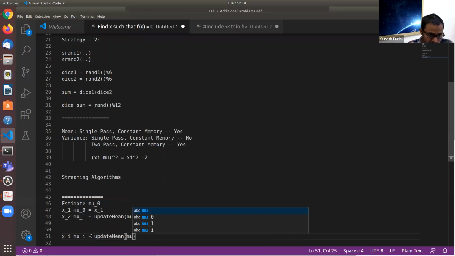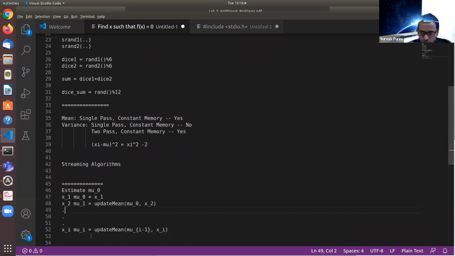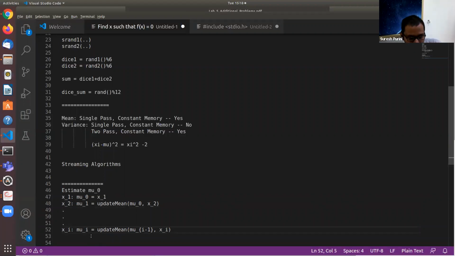Are you seeing what I'm trying to get across to you here? X underscore I. Are you with me on line 46 to line 49? What is happening? So once we have the current estimate of the mean, whether the value is falling in that range or not depends on the current estimate of the mean.